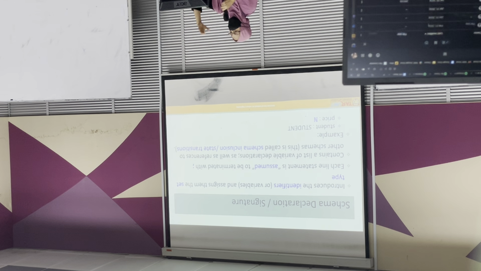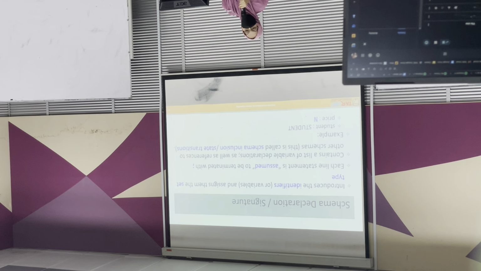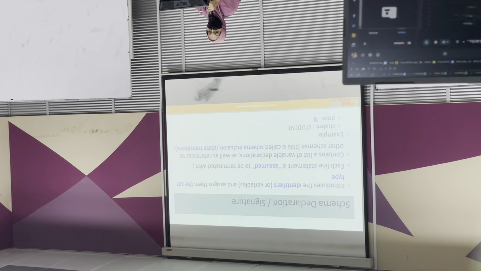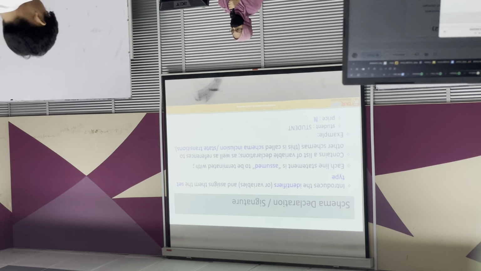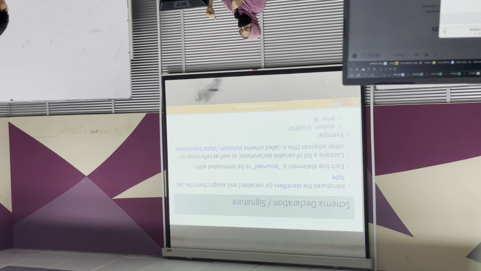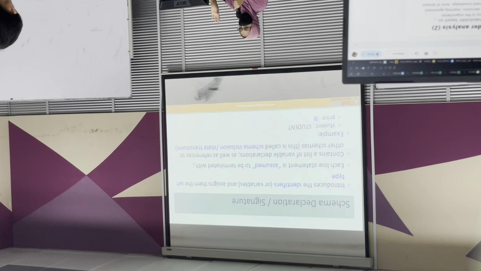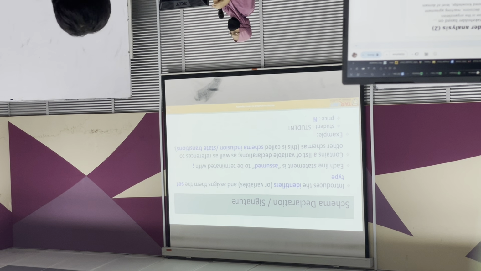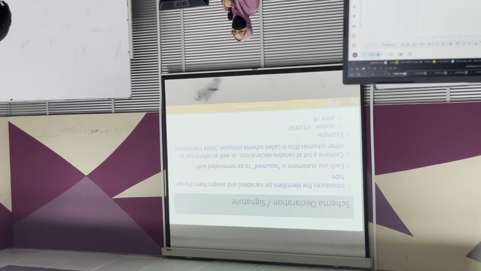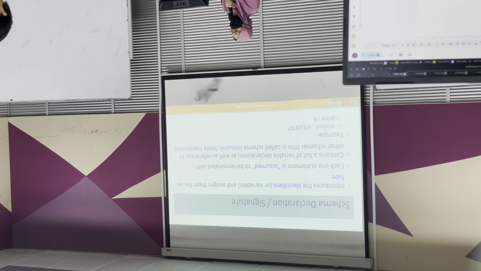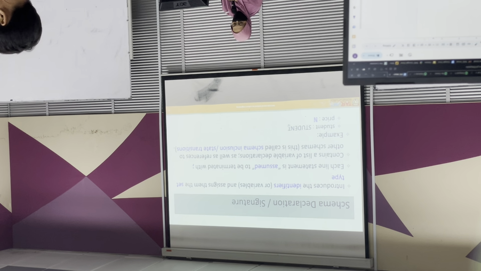If, let's say, you want to add your friend's module into your system, or later, if you have two modules and you want to combine them into a smaller one, then you can do schema inclusion. I will tell you how to do this later. An example of your declaration is what we have done previously, something like this.